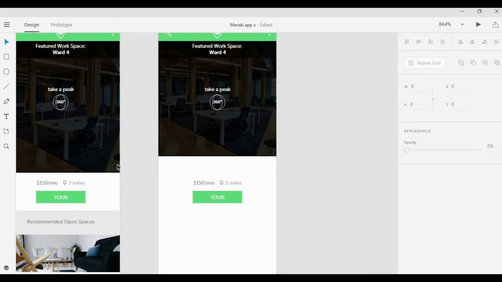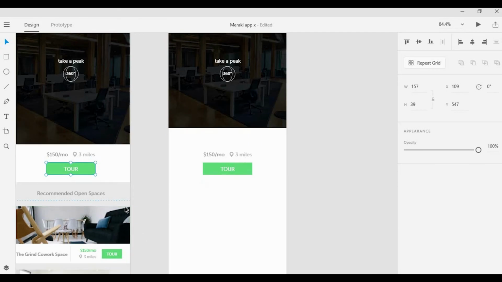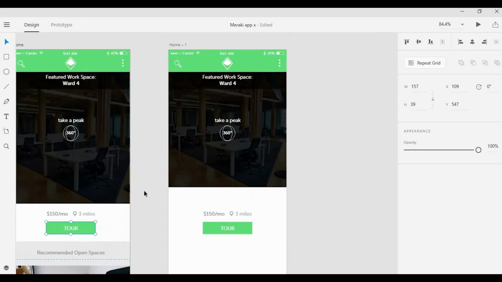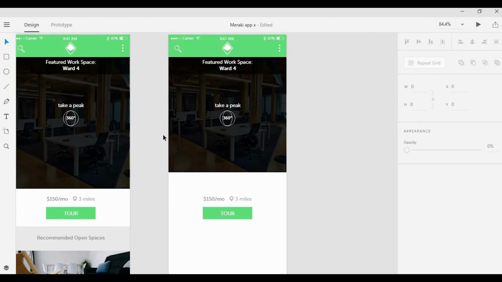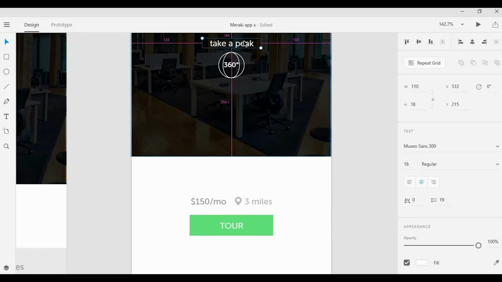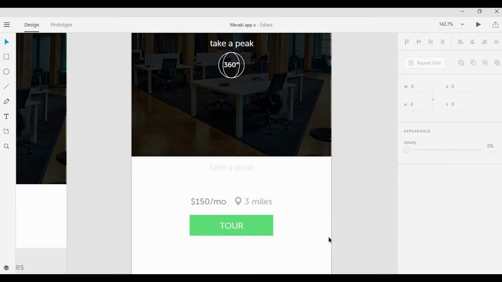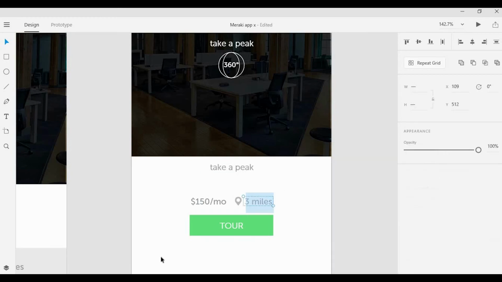Okay, so for this page, this will be basically some information after the user clicks on the tour button. Now it can be for any one of these searches, but we're gonna make some information for Ward 4. Now I have information as far as the address and the name, but didn't take it any further than that. I don't really need this.